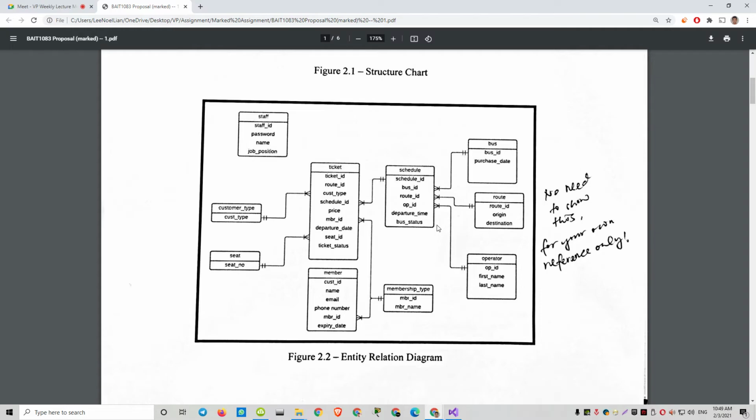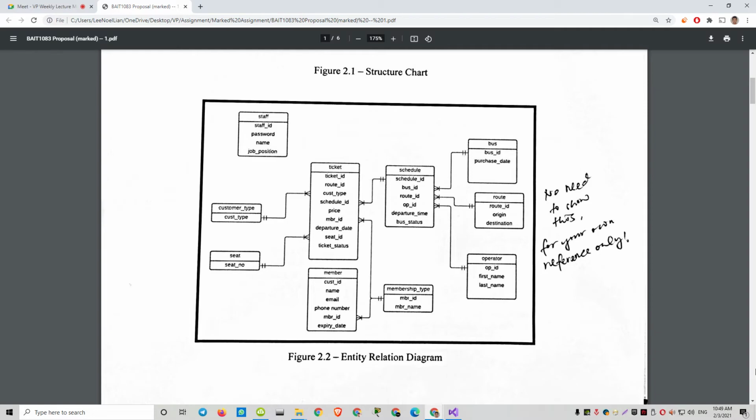So you can refer to your own ERD, but I believe you need to check again whether the attributes inside every single entity are correct and enough for you to generate reports. You double check your own ERD.